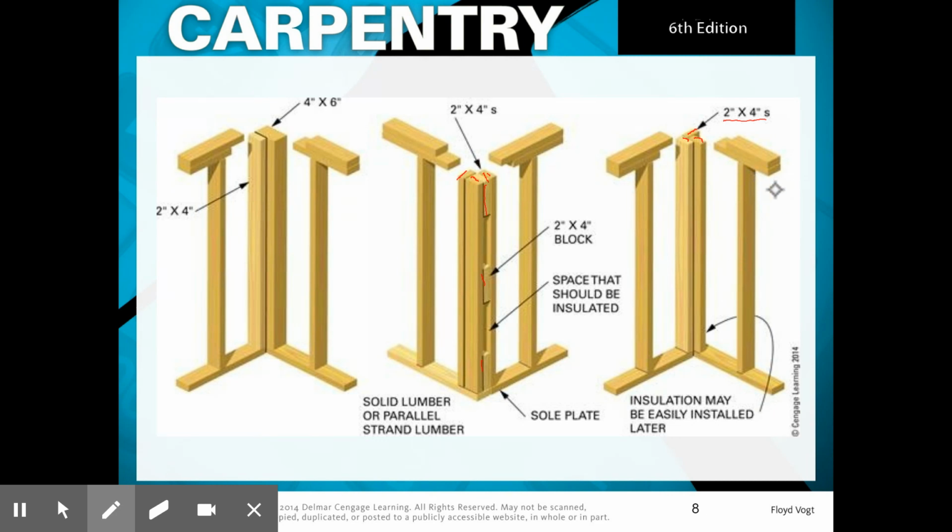We're still able to fasten our exterior sheathing from this stud to this stud right at the corner, and we're also able to easily fasten it from this stud to that corner. The difference between this corner and this corner, again, the insulation can easily be fit in here. On this one, that leaves an air gap.